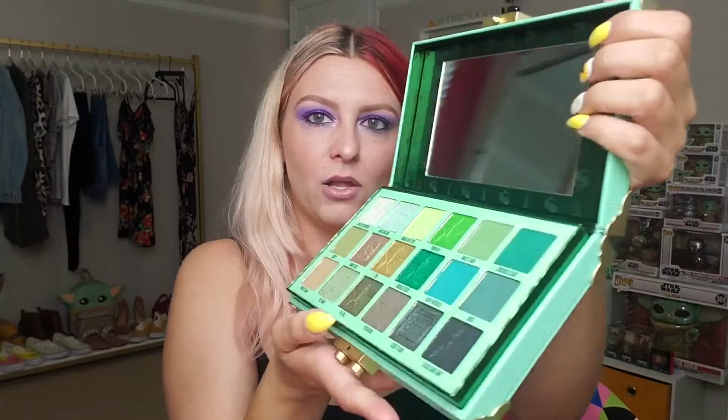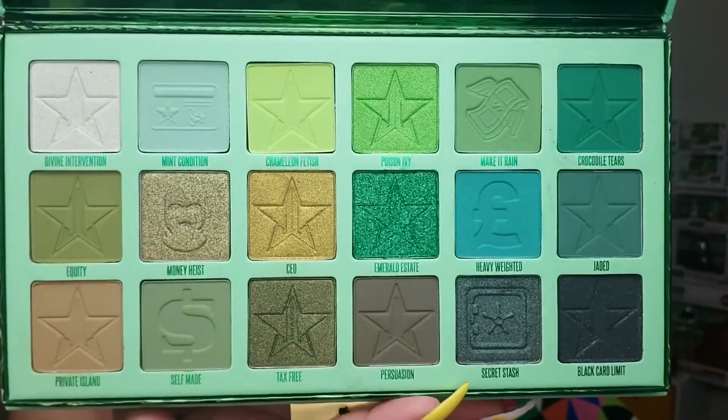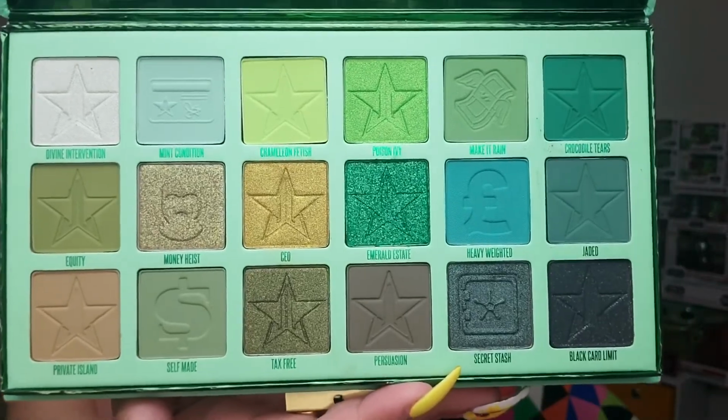Look at these colors. They're literally all different shades of green, and a little bit of gold in here. Honestly, I remember him saying when he was creating this palette that he was looking for greens or things that had green tones put into it. And if you look at each one of these, you can see the green that is in each one of these. It's really hard for me to open the palette all the way, but this is what she looks like. This is absolutely stunning.